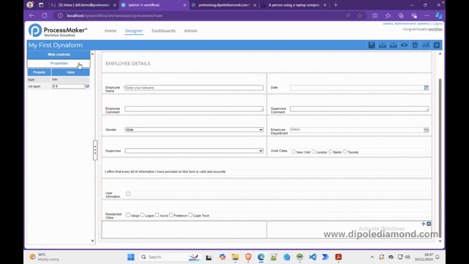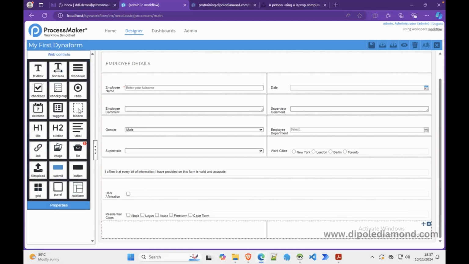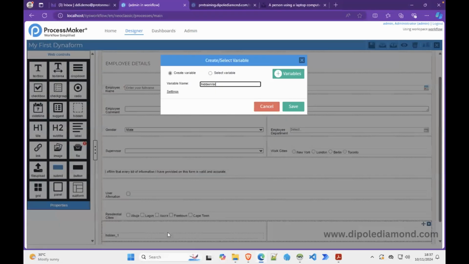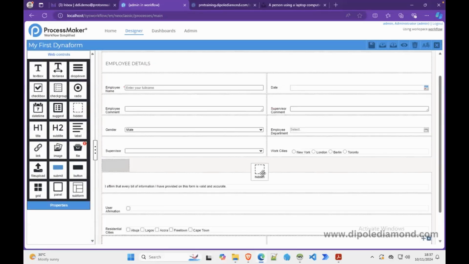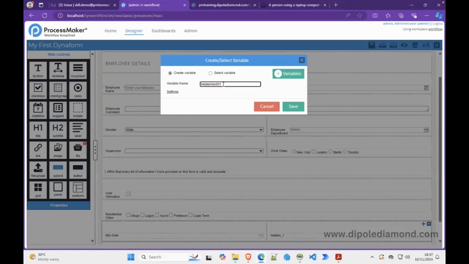So that's what will take us now to the hidden control. Let's assume we have a hidden control. As the name suggests, when the user previews the form, you will not see the control. Let's call this min date. Create it, and then another hidden control, and let's call this max date.